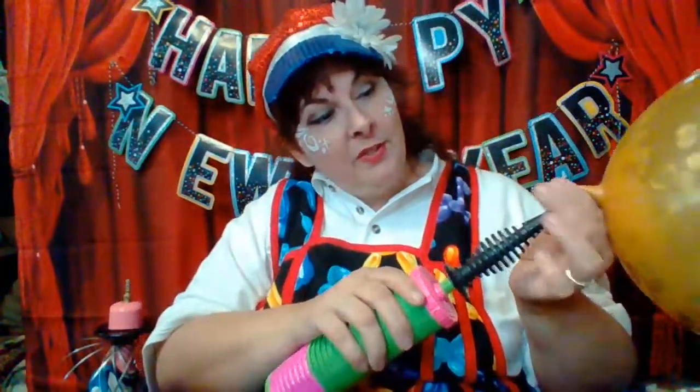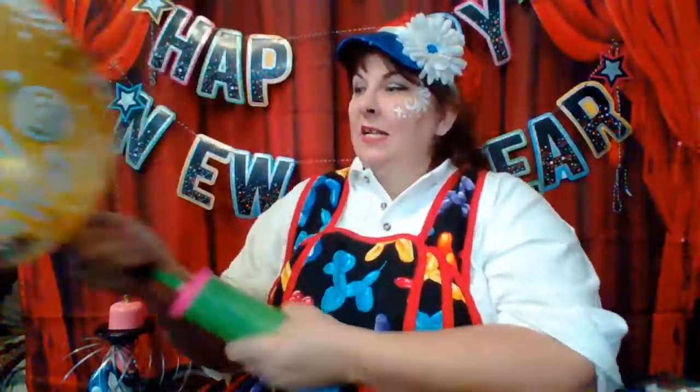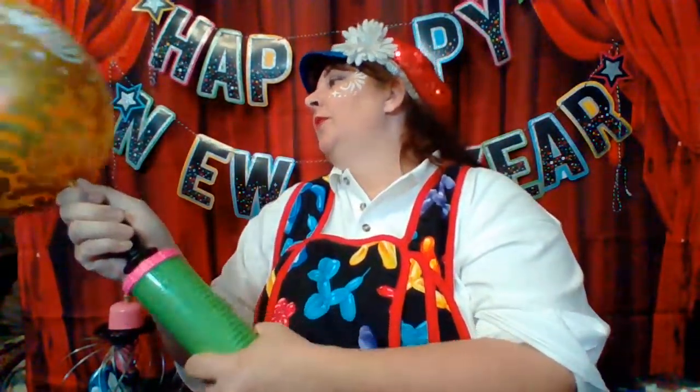So you see, it is possible to stuff balloons. Now, if you don't have a maxi stick, you could use a straw. You could use a doll rod. Anything that's thin and not too sharp on the end will work. I've even heard some people use coffee stirrer rods. I'm going to slide the orange on. One, two, three, four.